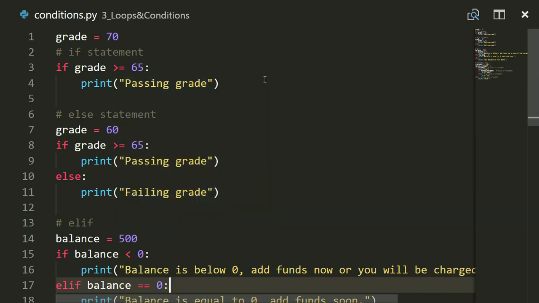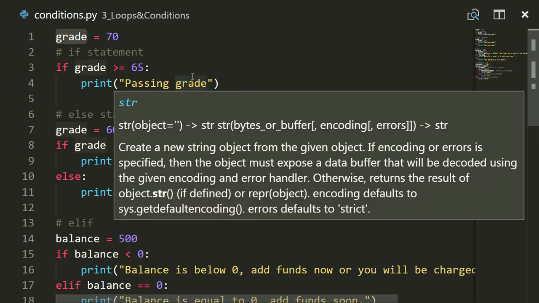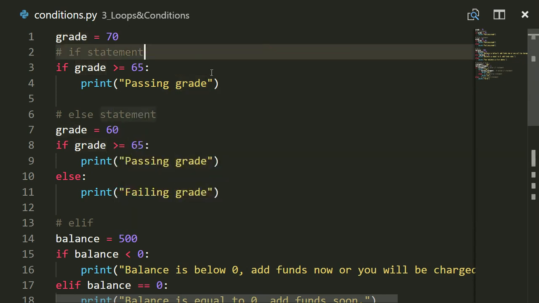So I have already written a program, conditions.py. So what is the way to write conditions, we will see now. In our first block we have defined a grade variable to which we have assigned a numeric value, 70, and we just want to check if a grade is higher than some numerical value or not. So we are checking if grade is greater than or equal to 65, and we are printing passing grade.